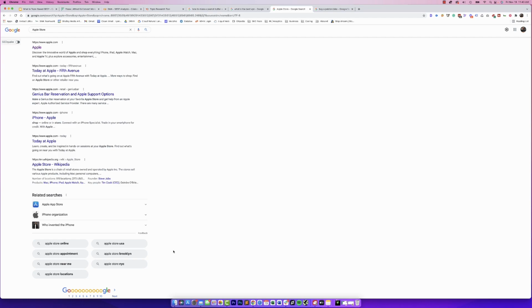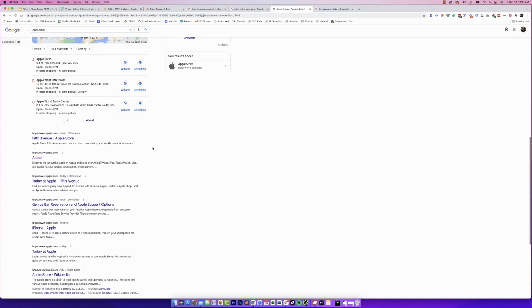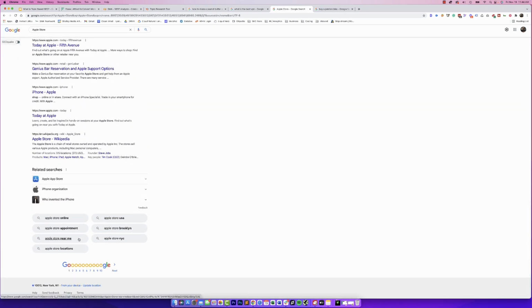And honestly, when it comes to navigational queries, adding in that extra information within the structured data, like the store location and all of the different contact information, like the support number and all those things that people need when they're looking to find a specific location. Now, as we can see, we didn't tell Google where we were. If you're looking for a store, you might need an appointment, and you might want to set that appointment online. And you probably are going to need to find somewhere that's near you. So you probably need to look at some different locations. All of this is being extracted from the simple query Apple Store.